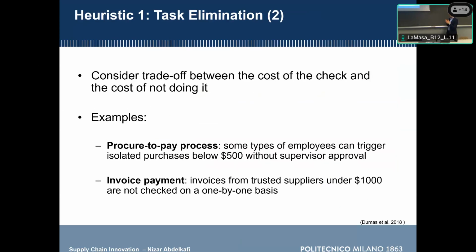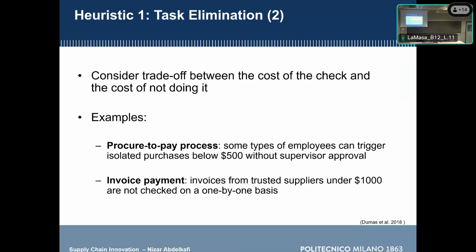Always we have to consider the trade-off between the cost of the check and the cost of not doing it. Yeah, it's very easy to say, okay, we need a check here, we need a check there, etc. The more checks we have, the better. No, it is not true, because the checks, they are slowing the process, and also they cost money. You should have people or equipment, spaces, perhaps, in order to do the checks. And every time you do it, you have some cost. So we have here to outweigh both costs, right? Yeah, what cost is higher? It's the cost of checking or the cost of not doing it.